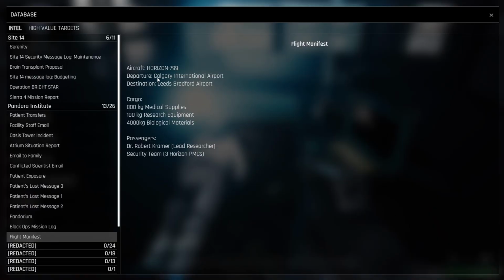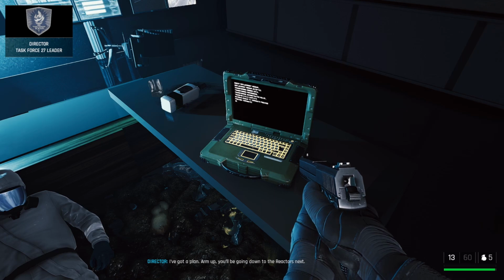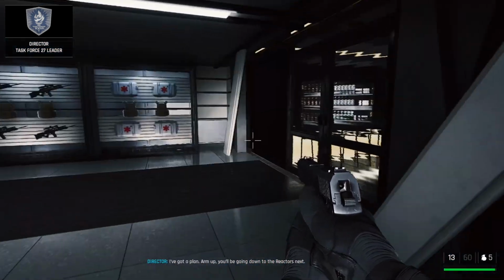Aircraft Horizon 799. It departed from Calgary. Destination was Leeds. Medical supplies. Okay. Not too far. We can't let this thing escape. Okay. Arm up. You'll be going down to the reactors next. Okay.